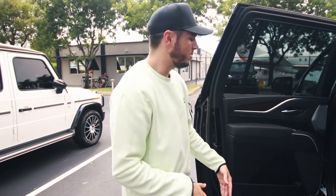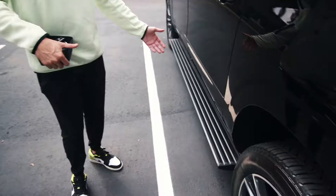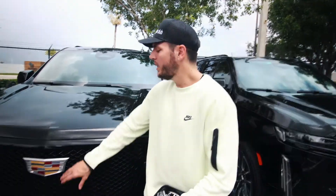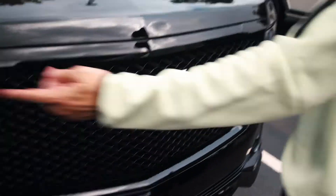Any aftermarket company can do this step board for you, but if you want it directly from Cadillac, you have to buy a used one — you can't order this anymore. This version has TVs. This seven-seater luxury SUV with running step boards is sick. The other car here is also the ESV version of the Cadillac Escalade, just not Platinum, meaning it's not the most luxurious version. You can tell by the front grille emblem: Platinum vs. not Platinum. The interior is exactly the same, so let's move on.